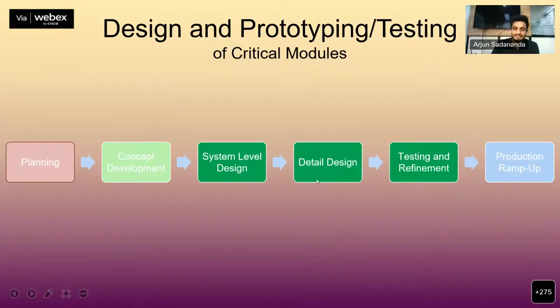This thing, everyone who does a BTech project has to do it. And you would have done it whether I tell you to do it or not. You have to design it, right? The detailed design has to be part of the process. So I call this entire 3 steps and summarize it as detailed design. That's it. And maybe if I have to make it 2, then I would say detailed design and prototyping.